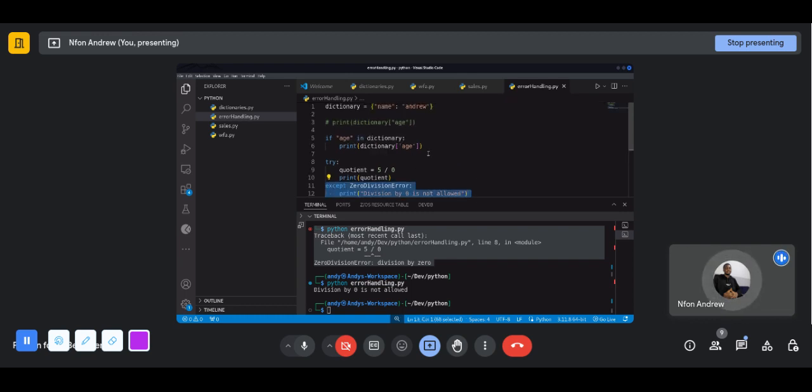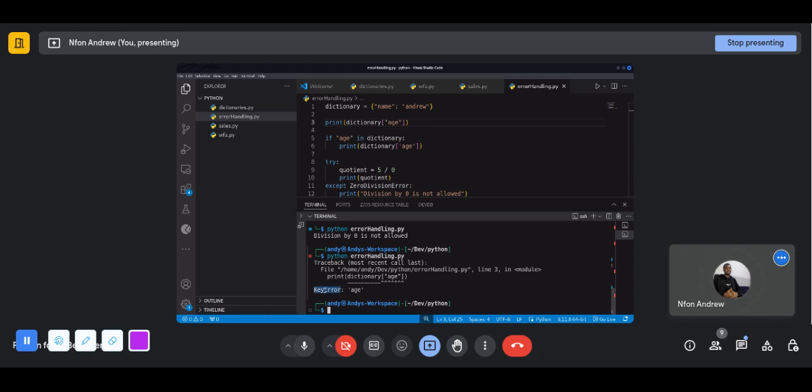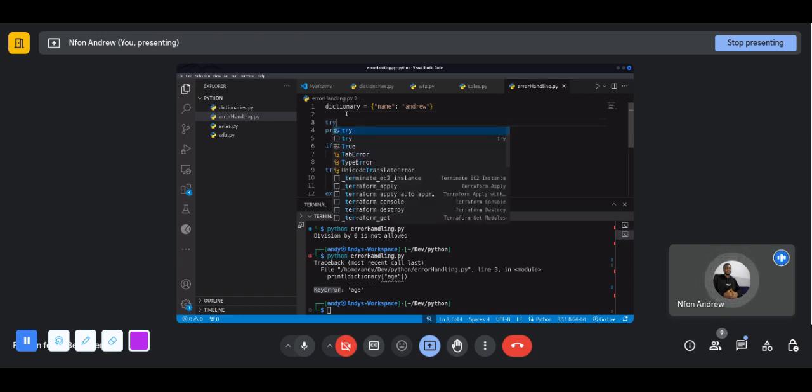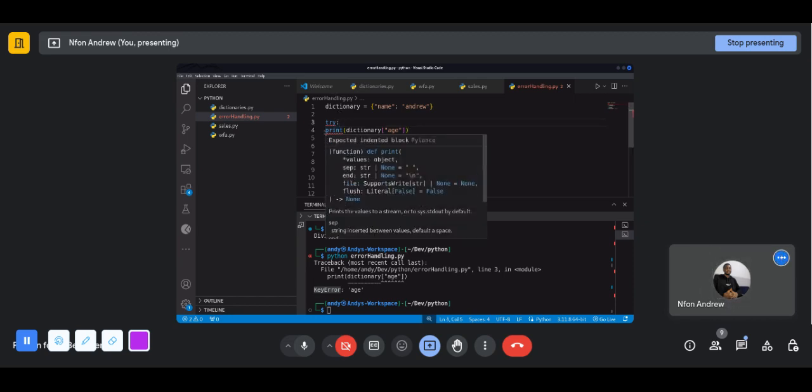So for example, let us go ahead and try to do this one that we had here. I'm going to uncomment it so that you see the error that occurs, then we handle the error. So in Python, we see a key error. So what we do here is try, except we get a key error. So here we can say try, print my dictionary at index of age.